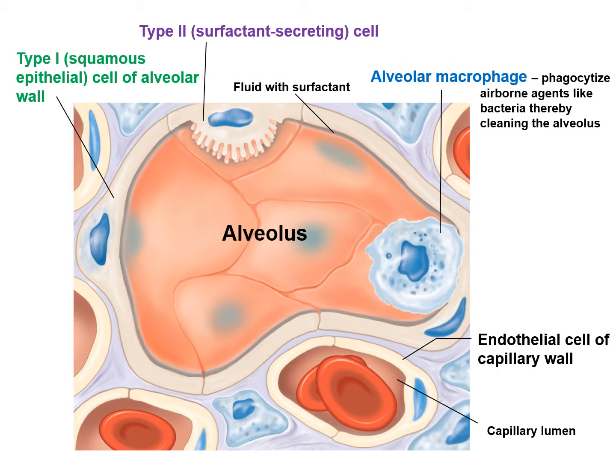This is another view. I think we saw something similar in the last voiceover of an alveolus, and we can see again the simple squamous cells here. We pointed out in a previous PowerPoint the surfactant secreting cell, denoted up here as a type 2 cell. And remember, this material surfactant decreases the surface tension of water within the alveolus so that it can be more easily reinflated when you inspire air. And how preemies often have difficulty because their respiratory systems are the last to form, and there isn't sufficient surfactant being produced because these cells aren't quite functioning yet.